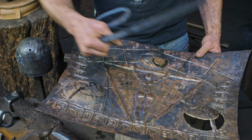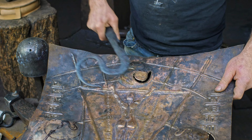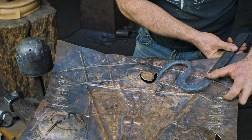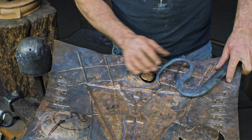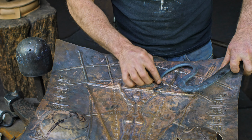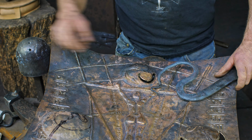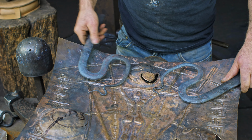Now, incidentally, before I forget, we'll be getting into this a little bit later, but we're calling this a snake goddess, and I've got these tails here which will be fitted on here, and I have to make the hands. I'll have to cut these pieces and make the hands with little holes there to receive the snake. I'll show you where this is all going.